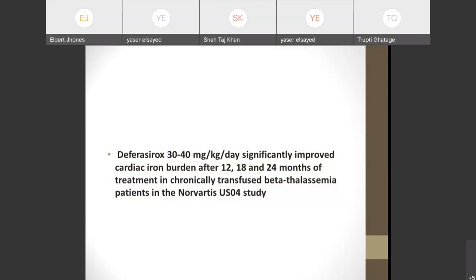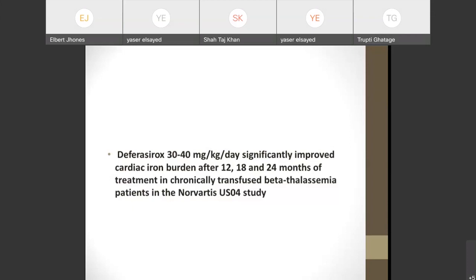So it means that in all these patients, after 20 transfusions, we have to monitor the ferritin. We have to regularly give them deferasirox 30 to 40 milligram to keep the ferritin between 500 and 1,000 in transfusion-dependent thalassemia patients and less than 500 in non-transfusion-dependent thalassemia patients, because they have more chances of developing pulmonary hypertension, and that leads to sudden deaths as well.